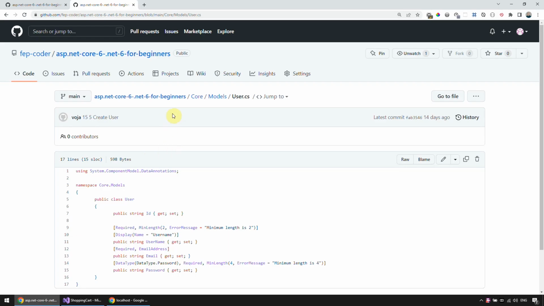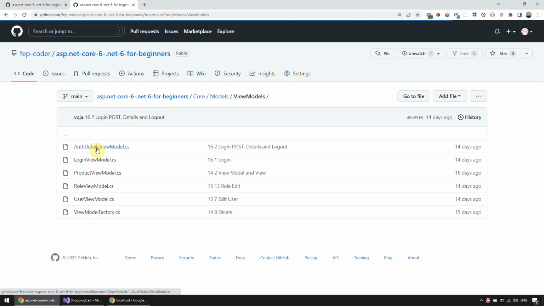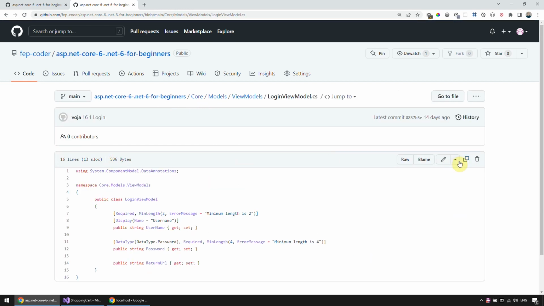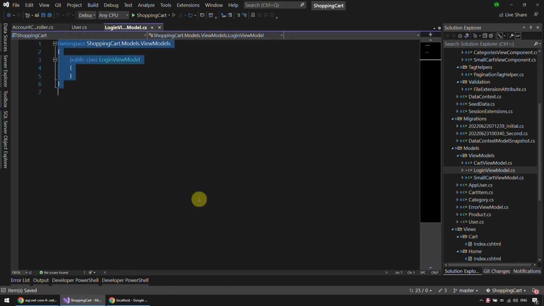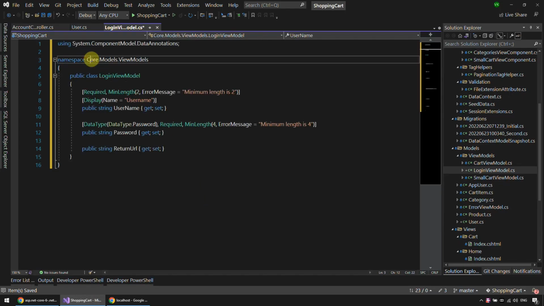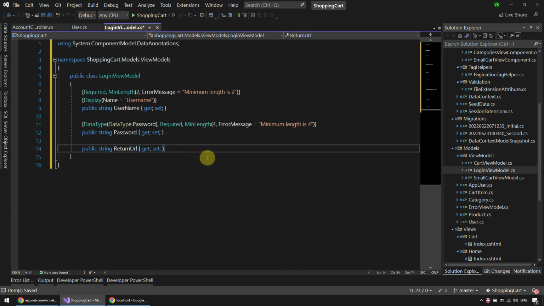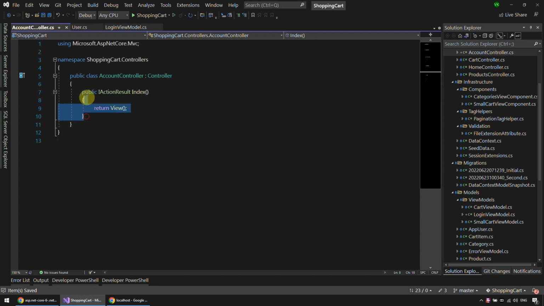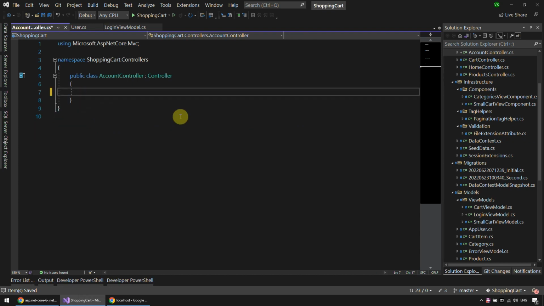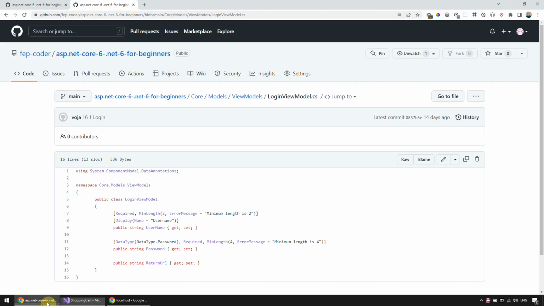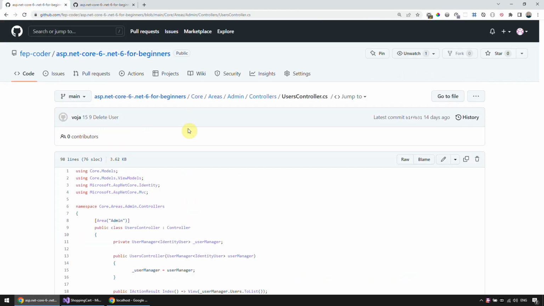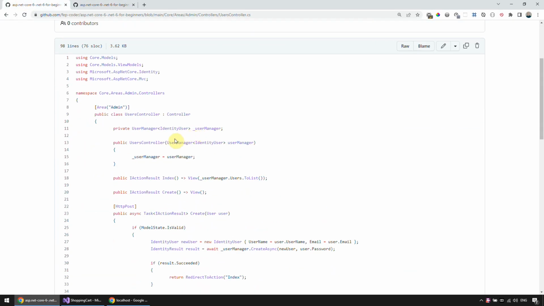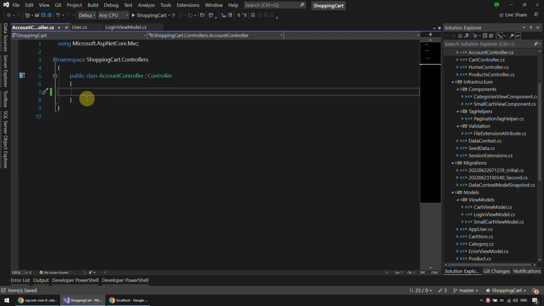Okay, and let's see, here it is, and copy that and paste it here, and this is going to be ShoppingCart. Okay, and now in the account controller, we don't need this Index. And let's see what we have here. I'm going to copy this.